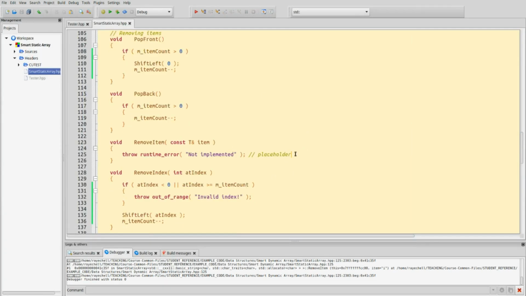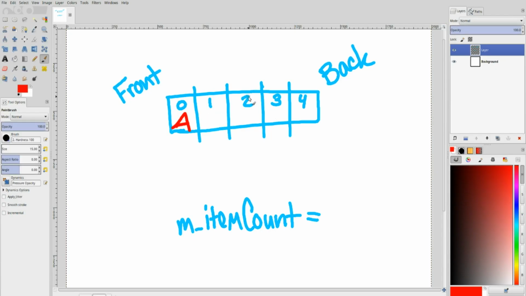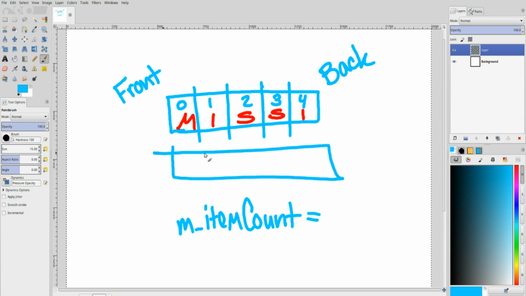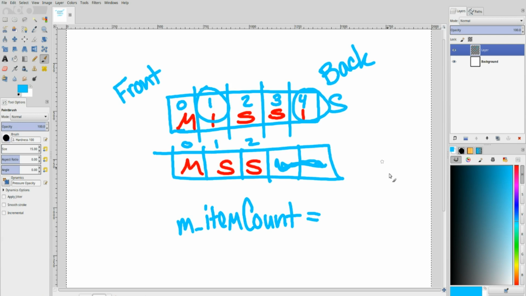This is a function where anytime we have an instance of some duplicate items, we'll remove all of those. So let's say we have, I inserted Mississippi as the test data, but we'll just do this. So let's say we are going to erase all i's. What this will look like afterwards will be MSS, because we don't want any gaps in our array, and then these will just be whatever. So we'll need to essentially shift left here and shift left here if there are any other items on the sides.